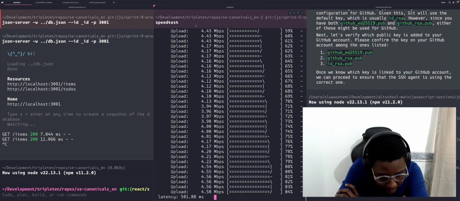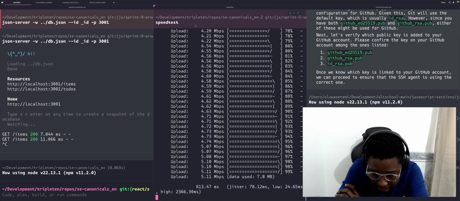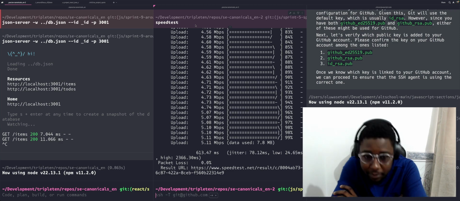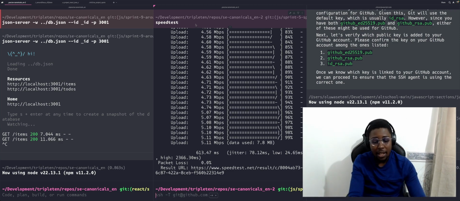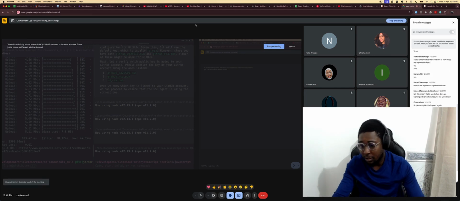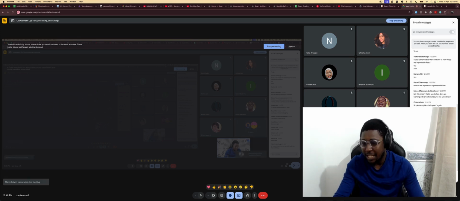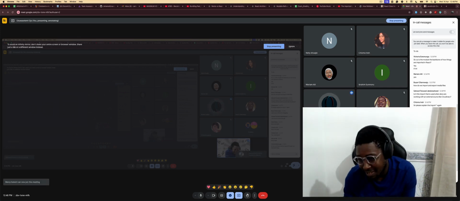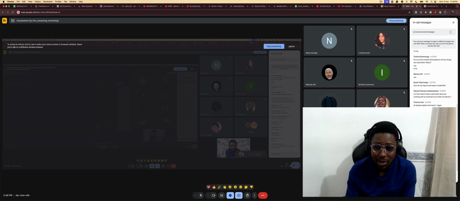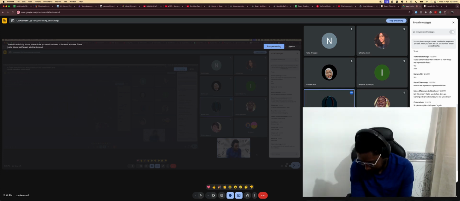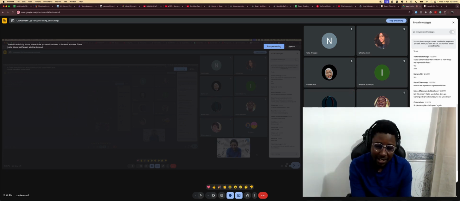This is more than slow. There's another word for this one. It's the same thing as checking it on the browser. What is the range of your internet saying, Ruben? Yeah, you can see that that's the reason why it's not showing. Maybe you can try to change your location and see if you can get a better speed.